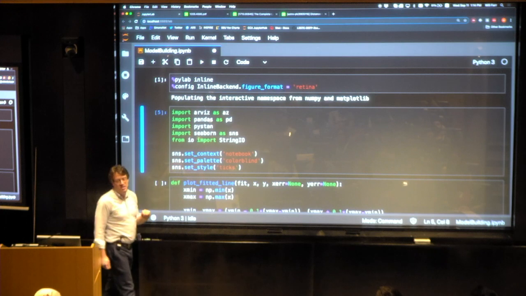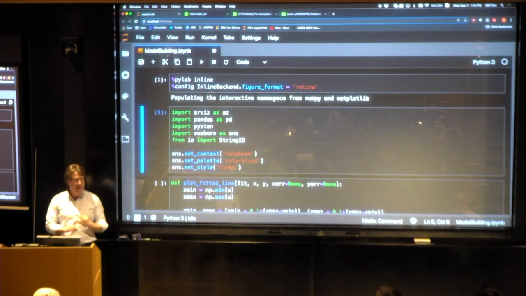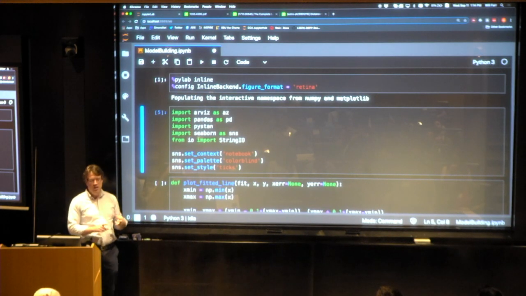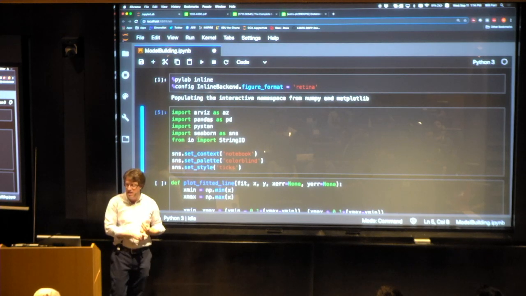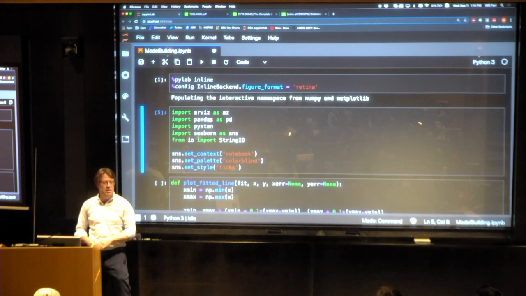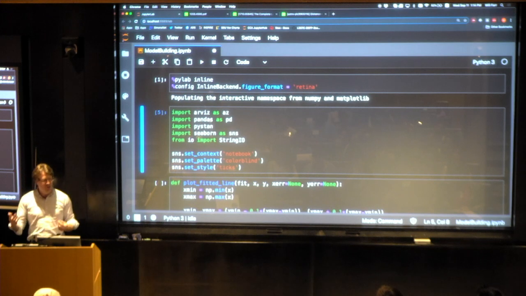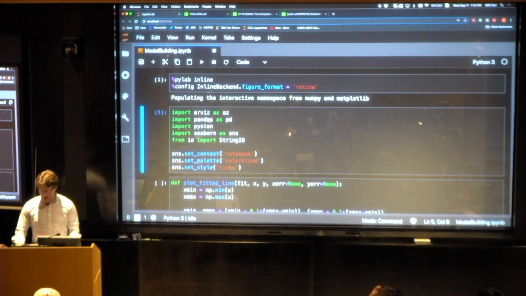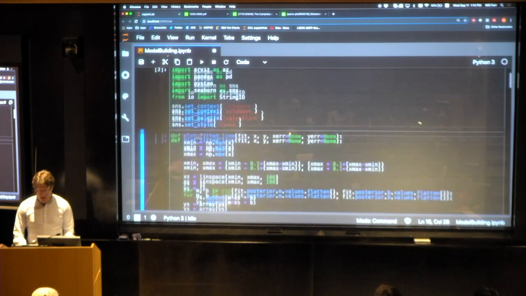ArviZ is a library that understands MCMC samples. So it can work with Stan, it can work with emcee, that Dan Foreman-Mackey told you about earlier. It can work with PyMC3, which is another library that tries to do what Stan does. It knows about PyTorch and a number of other libraries like this, and you can work with these samples in a unified common interface, so you don't have to worry too much about which program generated the samples. So let's bring all that stuff into our library. All right, it's all loaded.